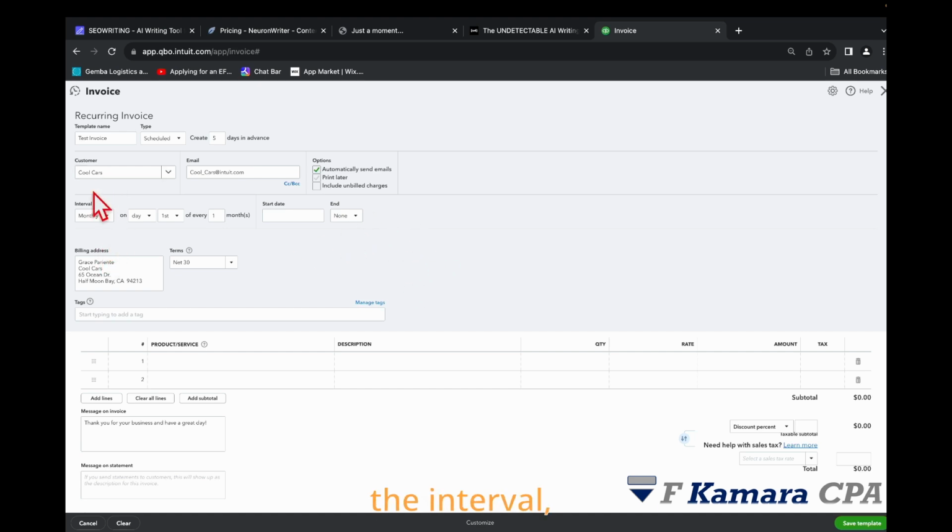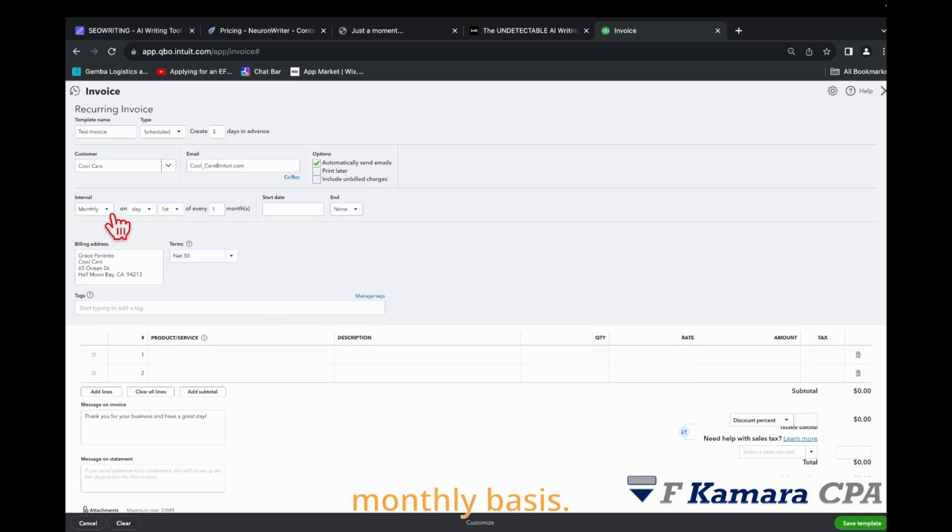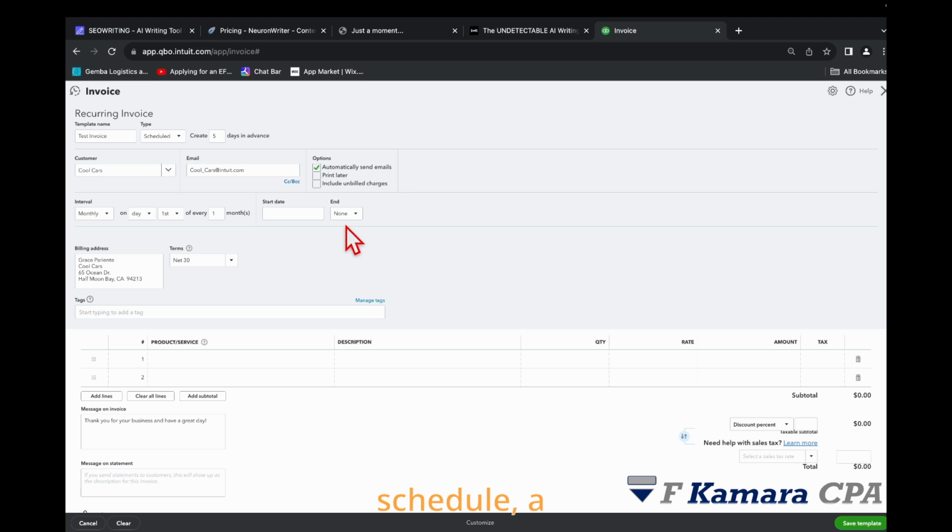So now the interval, how many times would we like this invoice to be generated? Is it on a daily basis, weekly, monthly, or yearly? So in this case, we can just say on a monthly basis. So for the on-schedule template, these are for transactions where the details are the same, but don't occur on a schedule basis. So all the details are the same, but it's just that it fluctuates. Sometimes it occurs on the 15th, sometimes it occurs on the 1st.